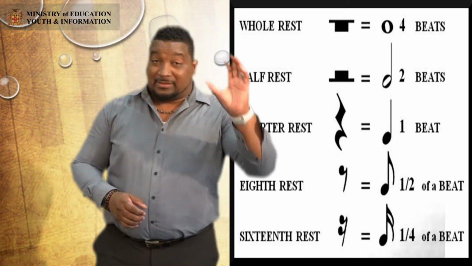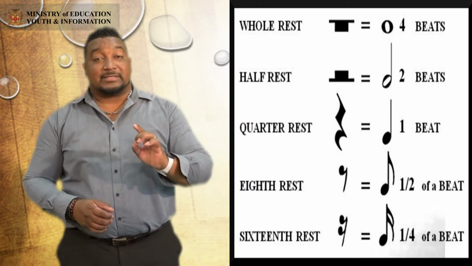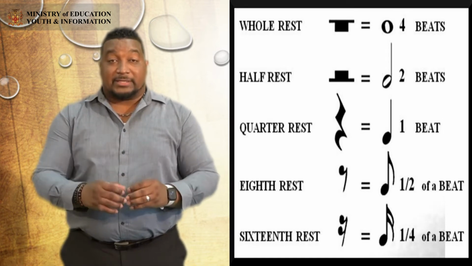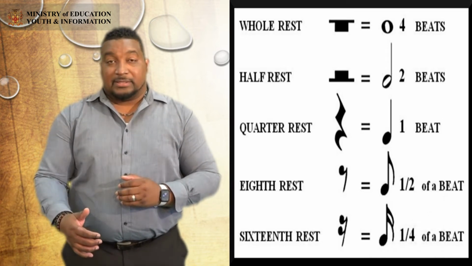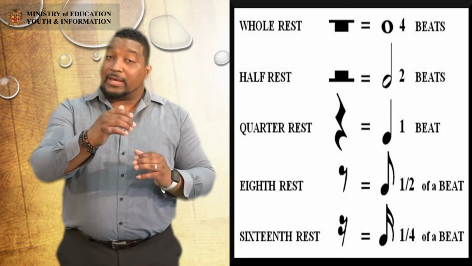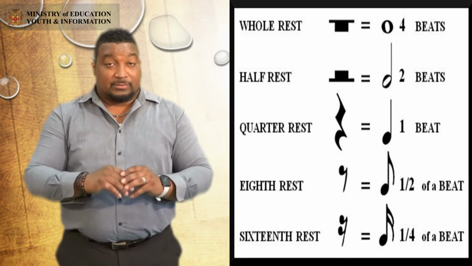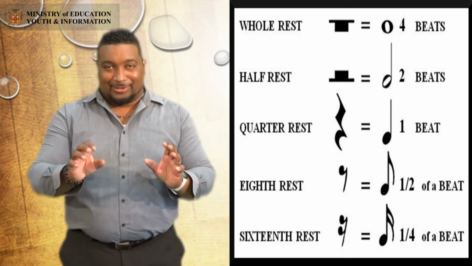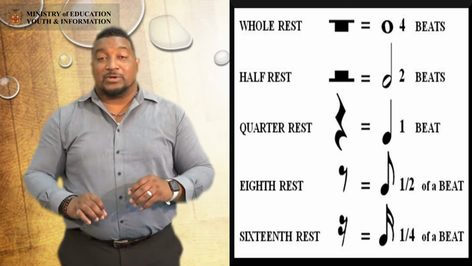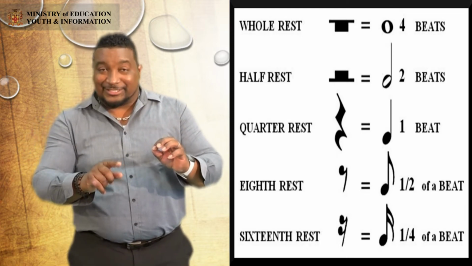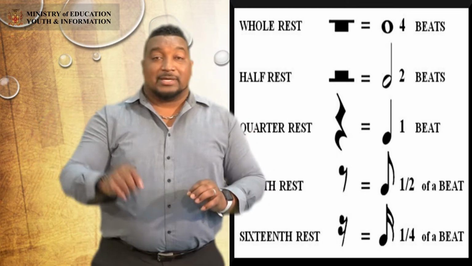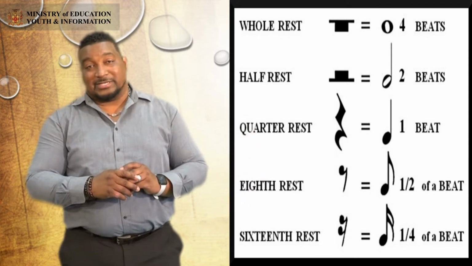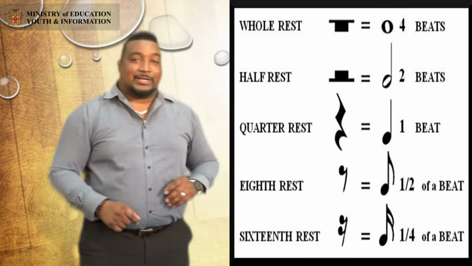So when you see these symbols representing these notes, it means that you have to be quiet for that set amount of time. So if you see the upside down hat, it's not a hat, but it looks that way. So, you're resting for 2, and your squiggly one, which is your Z and C, is your quarter note rest, and the 7 is half a beat. So bear all of those in mind. Good. So let's go to the next thing.